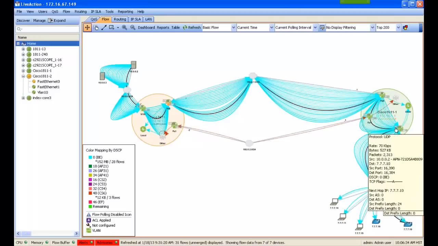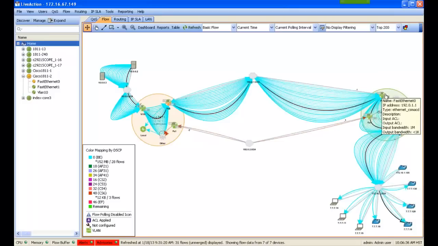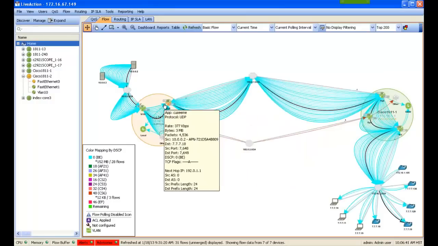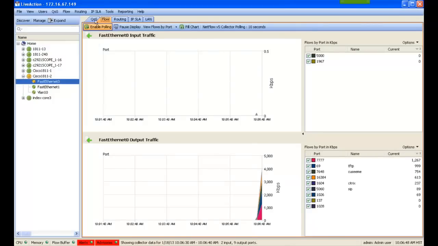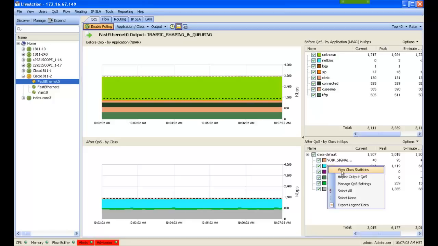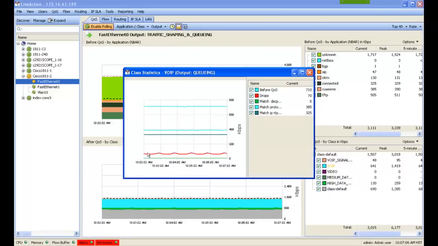So the smaller green circles being shown as interfaces all show in a green condition till we get to this part of the network, and notice this interface is indicated in amber, indicating a problem. We can very quickly click down on that interface, and then over in the bottom right corner, notice that voice over IP is shown in amber. We're now actually inside the actual policy that's on this interface, and I can show you the different classes and the policy that's applied. With voice over IP being shown in amber, that is LiveAction's way of showing that we're actually dropping traffic, and this is where the problem occurs.